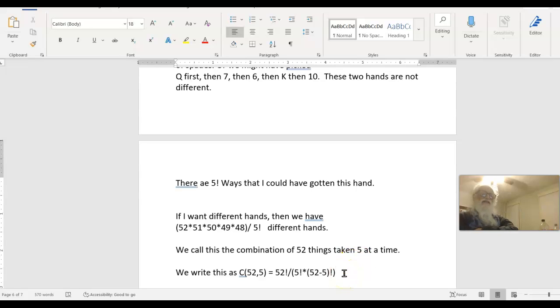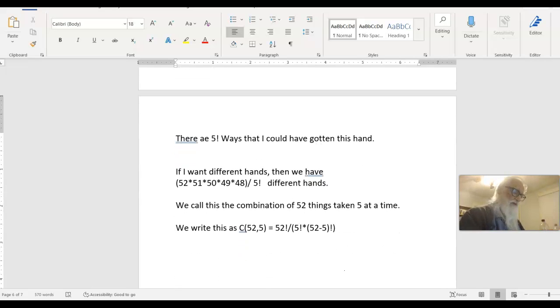Now that's the definition I'm going to use for what I'm going to try to do. My next plan is I want to write a program to compute C n comma m.